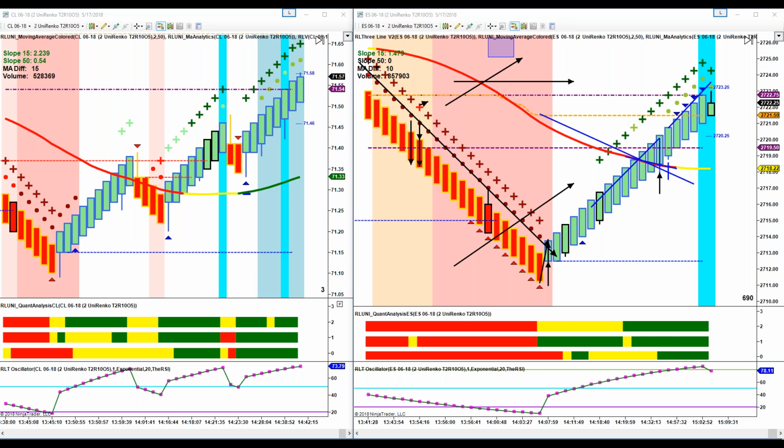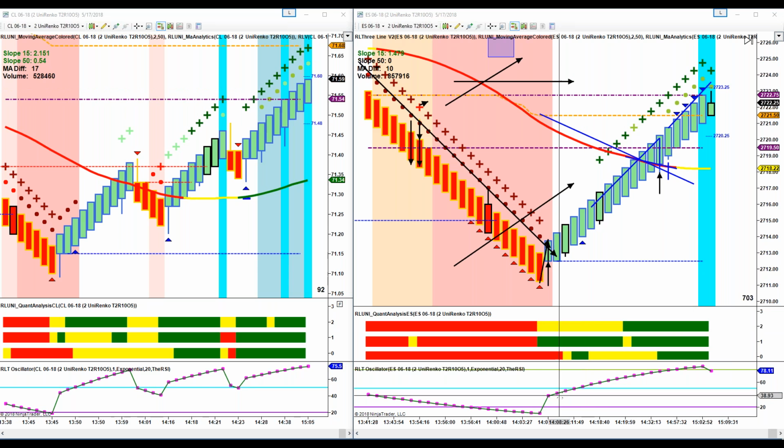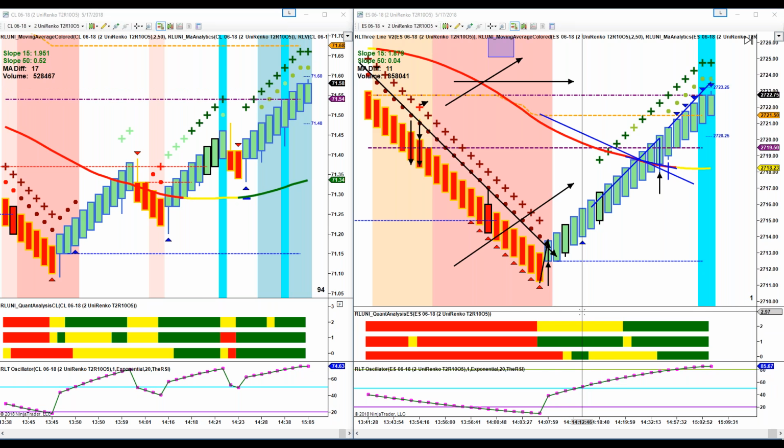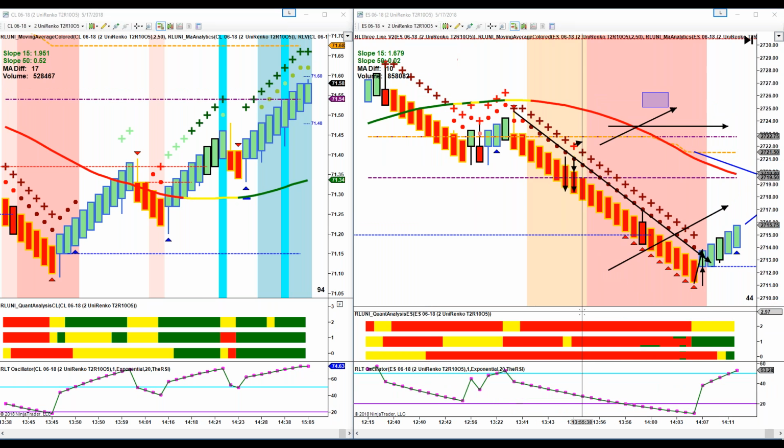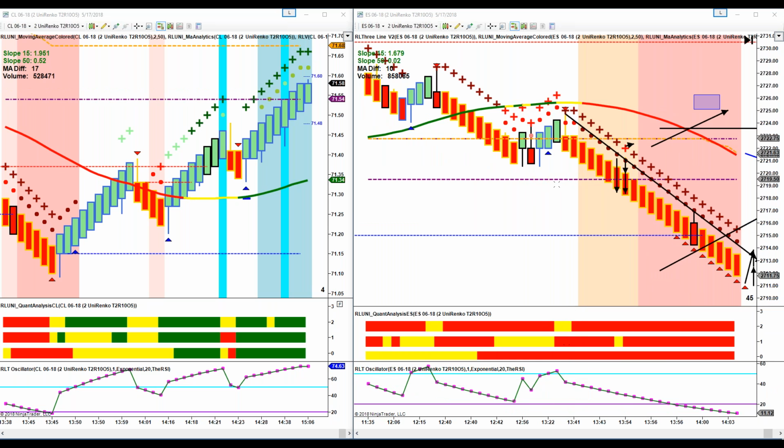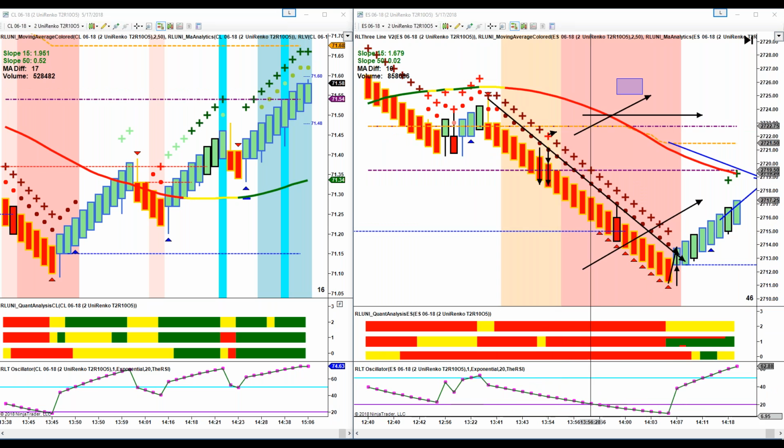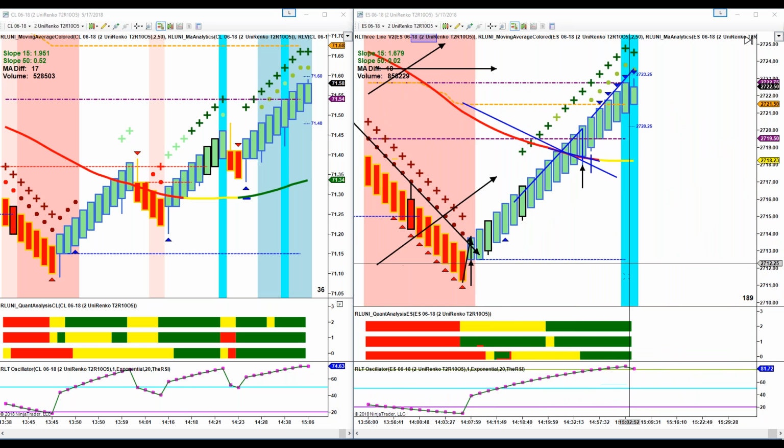Okay, let me just mention the oscillator, because Larry Gonzalez. Every time the oscillator line crosses the 50 line, which is the cyan line, you're going to get an oscillator signal. When it crosses to the upside, get an up candle, an up triangle. When it crosses it to the downside, you're going to get a down triangle. When the market is below the 20 line, you get these up reds. And I wanted to remove them, but everybody in the room wanted me to keep them. And when the market is above the 80 line, you get the down blues.